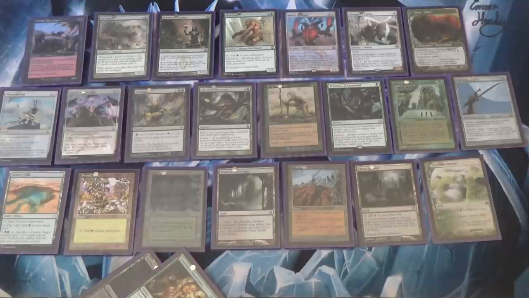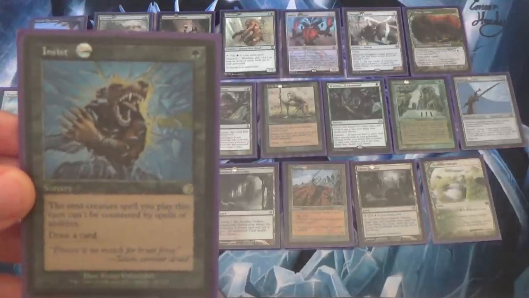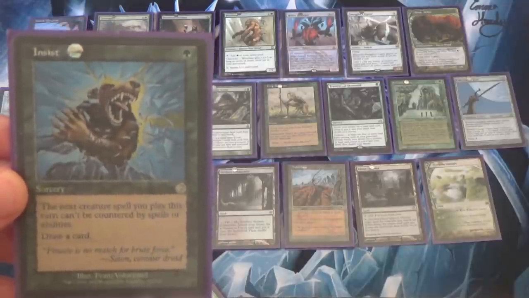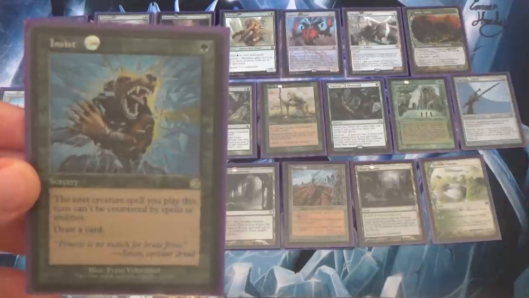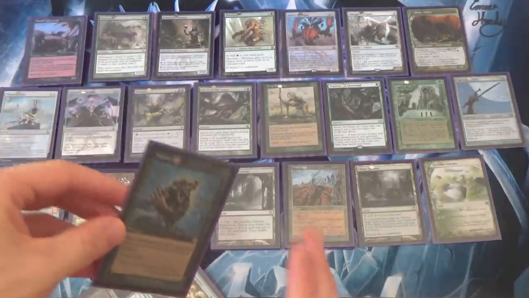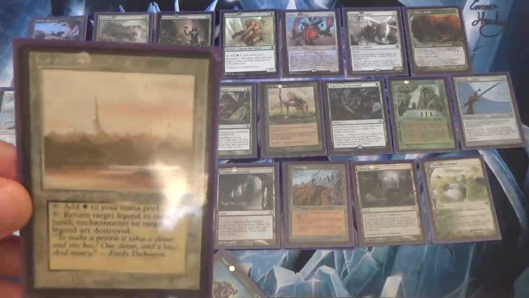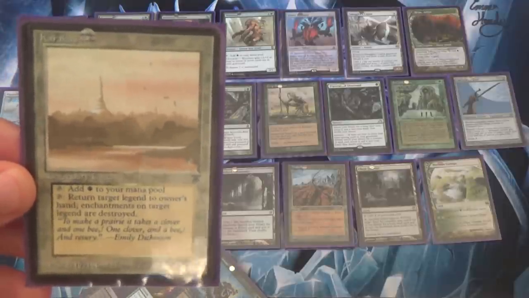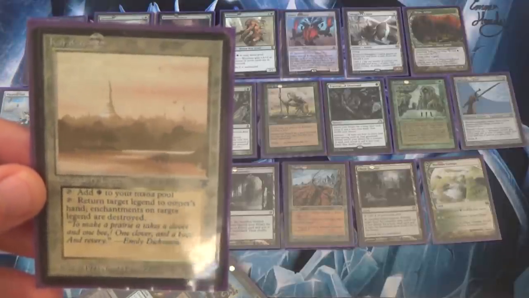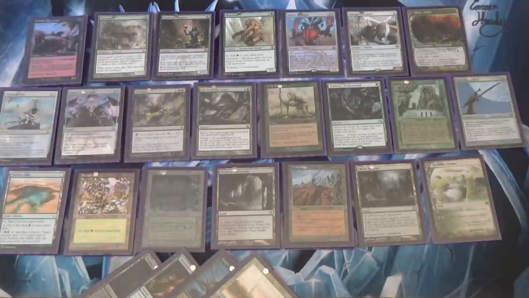Next, to fight the counterspell decks, just as a one-of, something I was experimenting with, Veil of Insist. The next creature spell you cast cannot be countered by spells or abilities, and you draw a card. So if you want to force through a creature against a counterspell deck, like Show and Tell, ta-da, that's one way to do it. Next, we have Karakas. Another utility land. Deals with legendary creatures, deals with Reanimator, gives us something against Show and Tell. You get the idea. Easy enough.